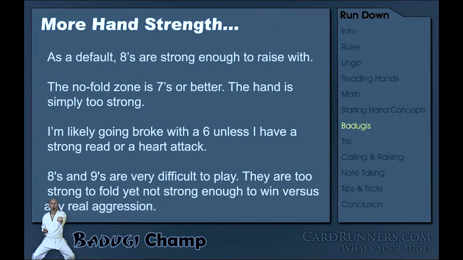As a default, I'm getting multiple bets in somewhere along the way with any 8 or better. I'm pretty much never folding a 7 or better. The hand is simply too strong to fold and ridiculous to break. With a 6 or better, I am likely going broke unless I have a really strong read or I have a heart attack. The difficult zone is 8s and 9s. These hands can be extremely difficult to play without a strong read.